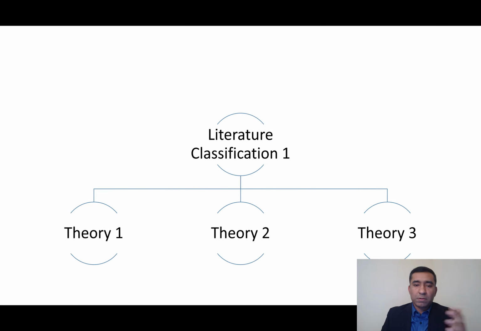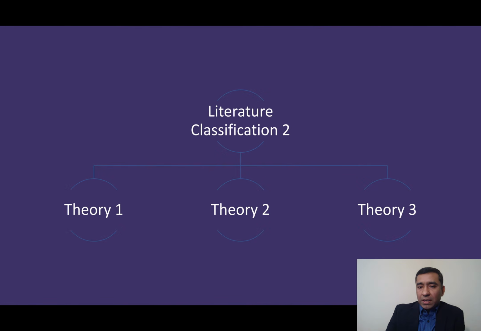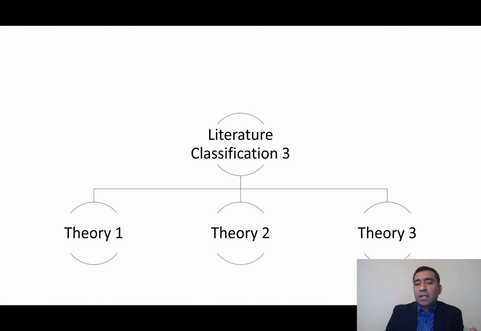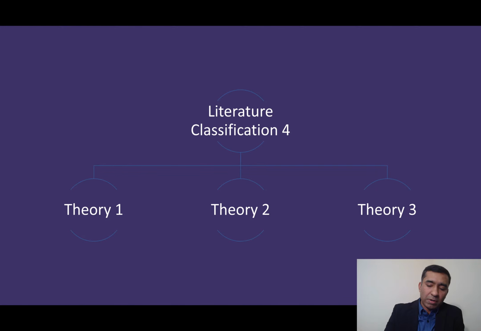use pivot tables or any other software, for example bibliometrics software, just to classify your literature into different categories. And then now we are working within each category differently. For example, classification 1, classification 2, and then classification 3, or might be cluster 1, 2, 3, or 4. In your case you have maybe 4 clusters or 4 segments of your research article.